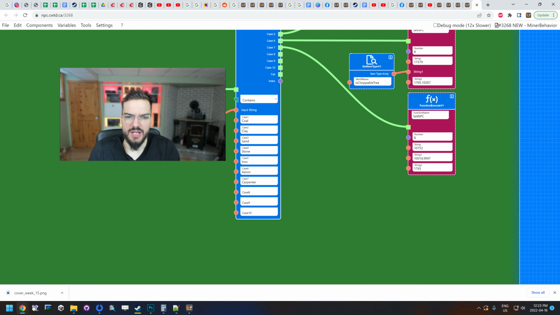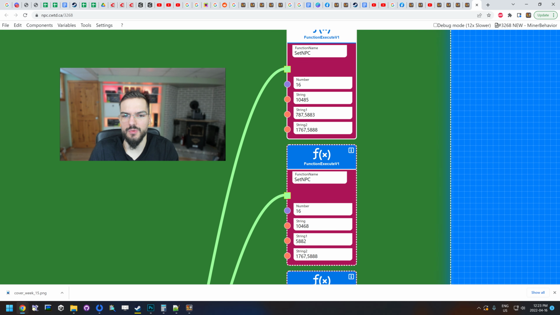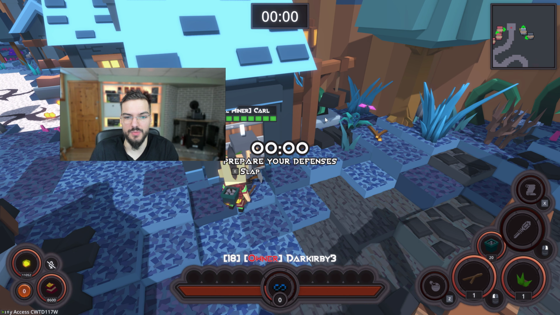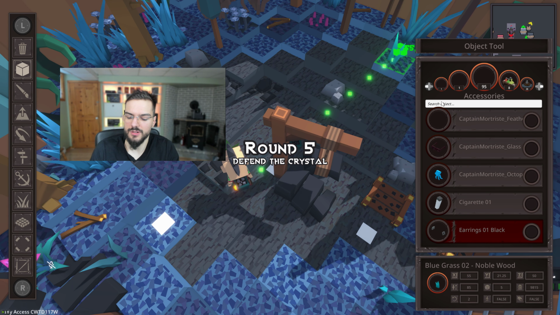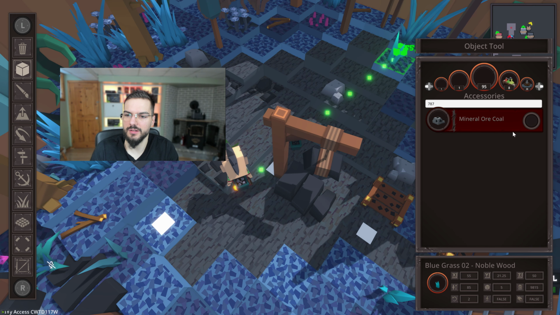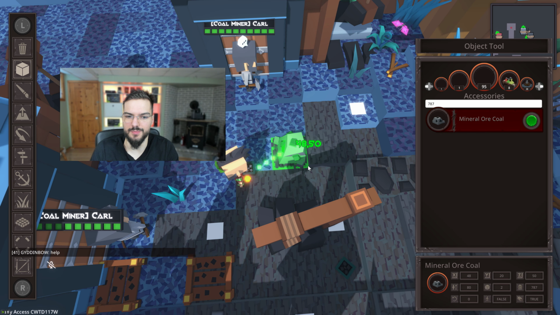So let's see. We have the coal. It is the coal at the top which is searching. You remember earlier that we had this thing here. And it is searching for this number or this number. And what is exactly this number? I'm very curious. The coal and, oh, I think this is part of the problem.